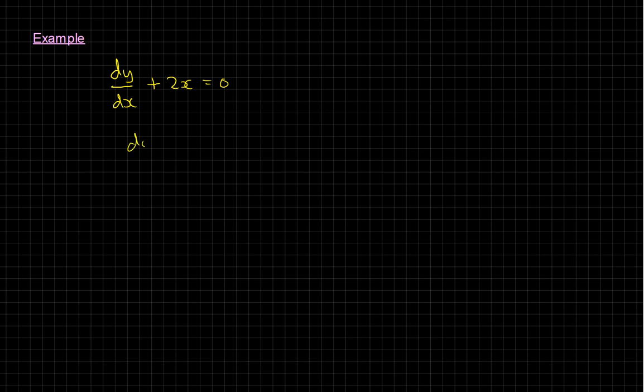Let's try doing this. I'm going to change this into dy over dx equals minus 2x, so I'm just rearranging the equation. And now, if I have dy over dx equals minus 2x, if I integrate both sides with respect to x, I'll end up with y equals what? It's going to be minus x squared, but plus c, right? And now we can hopefully get a sense of what's going on here. This is now a general solution.